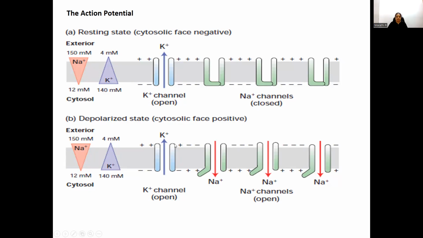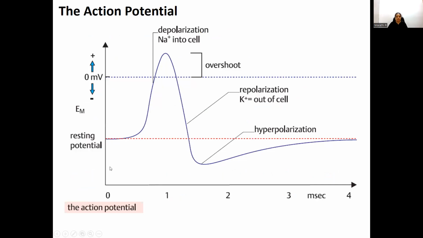In the case of depolarization, the Na plus channel will be opened because of the initial threshold stimulus. The stimulus can be internal or external. So the depolarization phase will be favored by the opening of the Na plus channel. There will be an influx of Na plus ions into the cell, so the inside of the cell automatically becomes positive and the outside of the cell becomes negative. The influx of Na plus will continue until there is neutralization of Na plus on both sides.